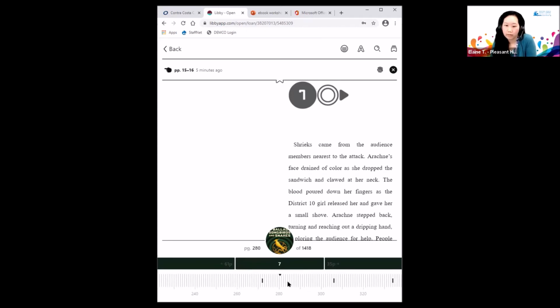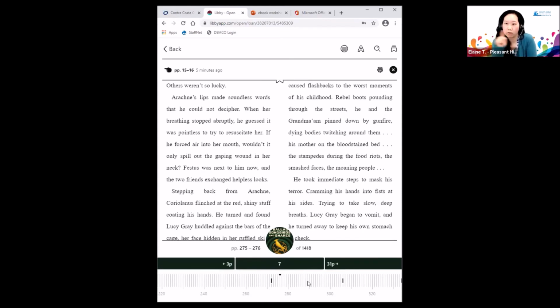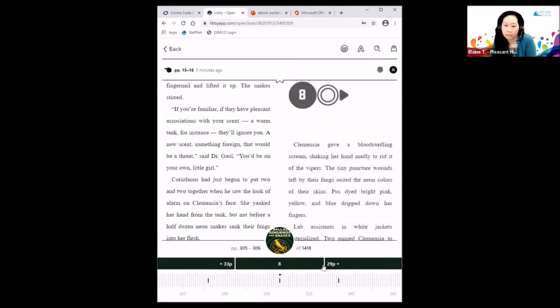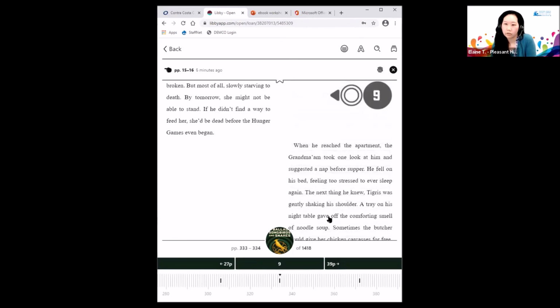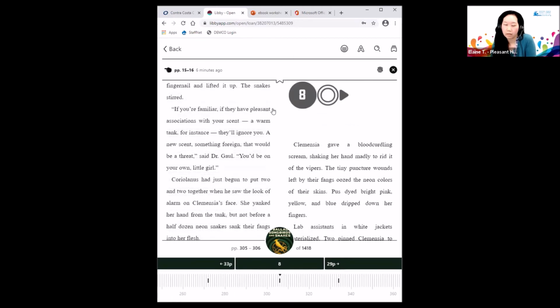And also, you can be careful here. It's very easy to accidentally move things around with your finger as you're doing that. So that's just one thing to be aware of. It is a kind of sliding scale, so just be careful of that. You can hit these options as well to go forward to the next chapter. If I click on here, it says it's going to skip ahead 29 pages and get me to chapter 9. If I go back 27 pages, it's going to get me back to the next stop, which was chapter 8.